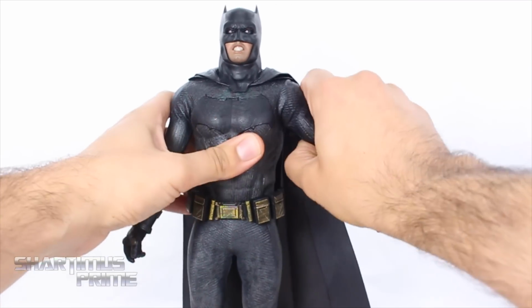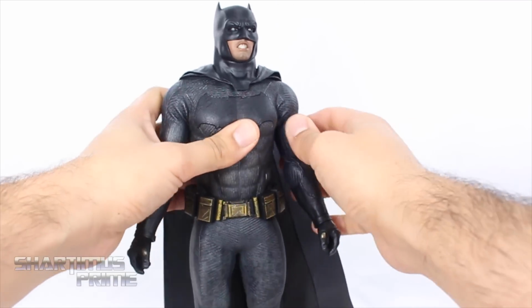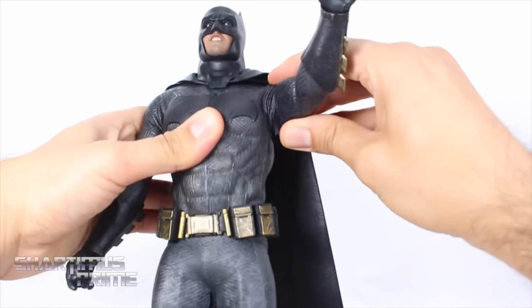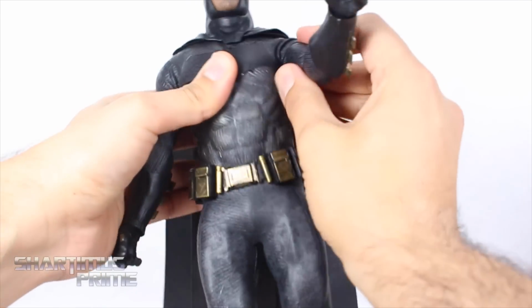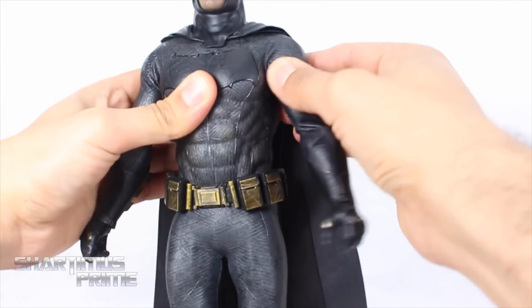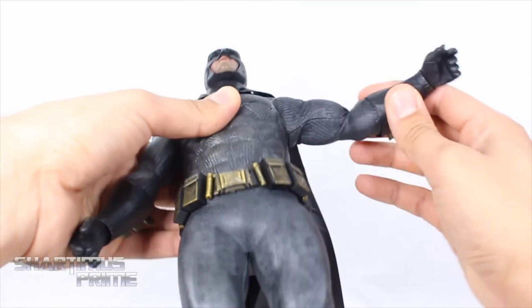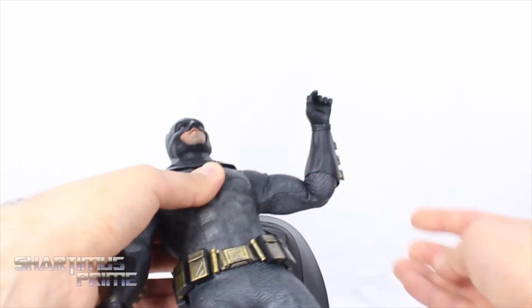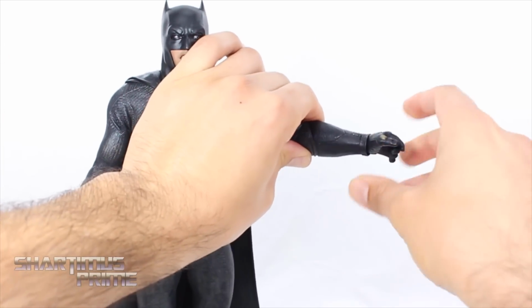The shoulders are very well done. You can move the shoulders all the way outward. Can move them down, you can move them forward. I was actually able to get his arms moving all the way up, but again, I don't recommend leaving the figure like that for long periods of time. You do get a little bit of an armpit joint in there. You also get bicep rotation. He does have an elbow that bends at 90 degrees, and you can rotate the wrist side to side and hinge them up and down.